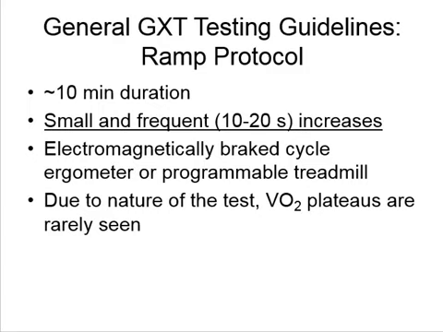These are less common than the continuous protocols, and that's because they generally need to be done with an electromagnetically braked cycle or bike, or a programmable treadmill, where the treadmill is hooked up to a computer and you just start the test and it's going to slowly increase the treadmill as you go every 10 to 20 seconds. Because of this small continuous increase, VO2 plateaus are harder to identify in a ramp protocol, and so that might not be the best criteria for stopping the test, and certainly we may not have VO2 max language used here. We might call it a VO2 peak because we don't have the plateau.